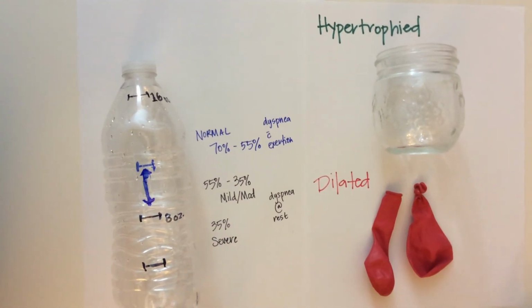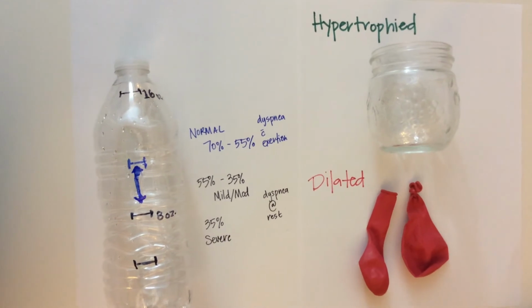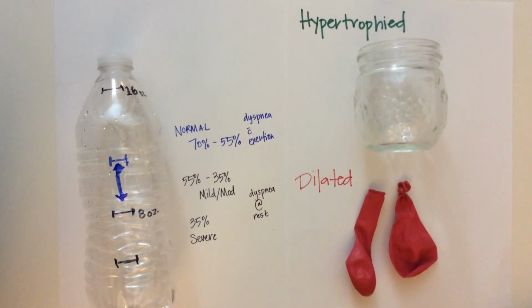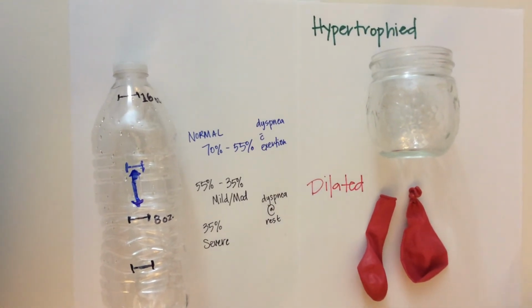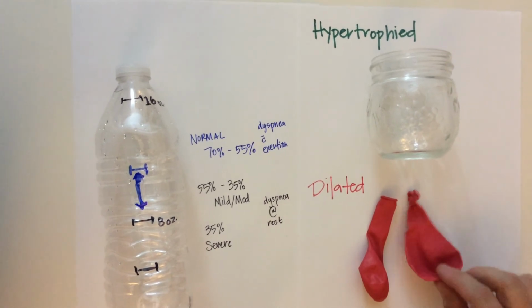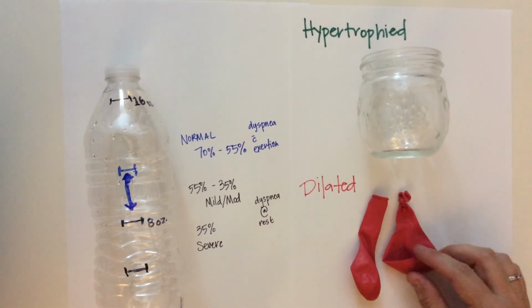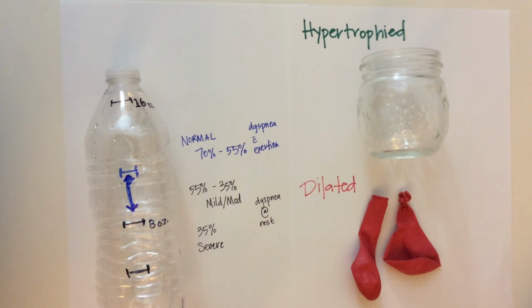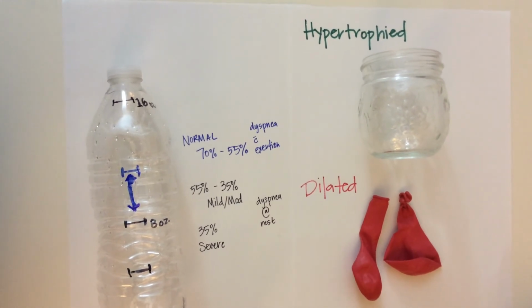So where do we get this scar tissue? Potentially from a previous MI or myocardial infarct, or any type of scarring to the heart tissue is going to create a heart that is more like this balloon, where it can't contract all the way and therefore can't push enough blood out to meet the needs and demands of the body.